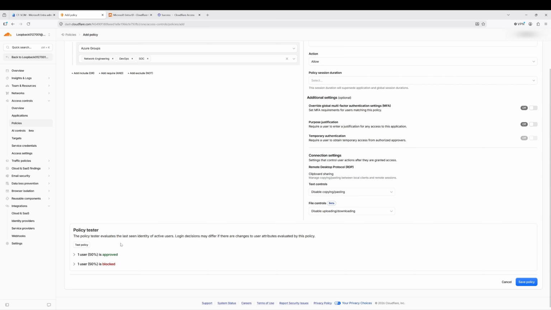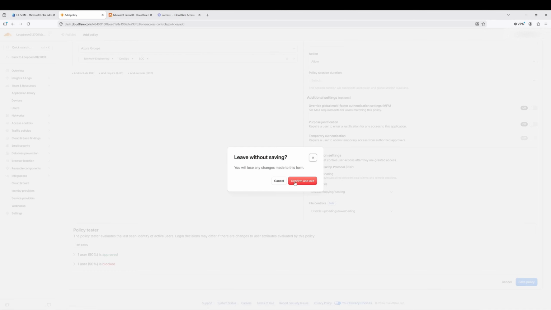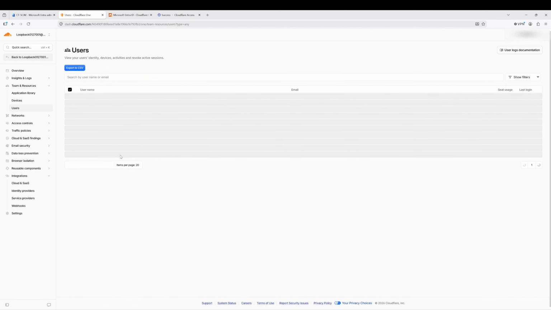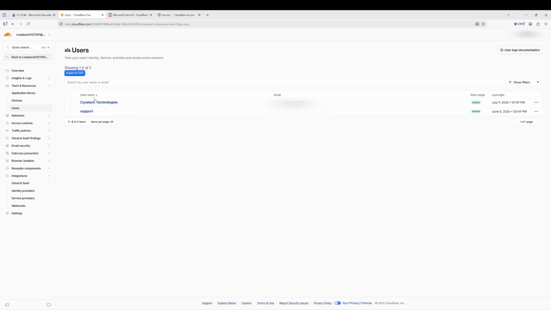Another note is to make sure that when you want to test like this, you have to log in with your Cloudflare ZTNA to your team one time before you do the test. In order to double check that, you can go to team and resources and users. You should see that user here first. I have two users that logged into my Cloudflare ZTNA. If you don't have these two users, the test fails. So make sure you have logged into ZTNA first, and then you can test the policy.